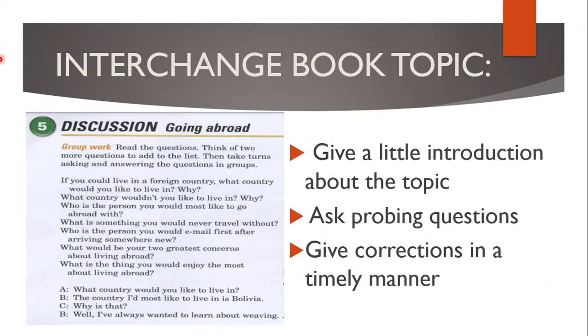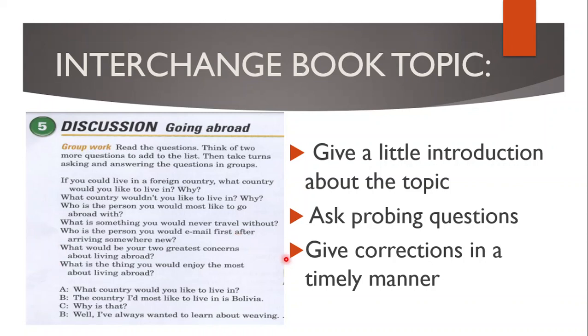Next, we now switch to the interchange book topic. We now have a new lesson topic, and that is going abroad. For this session, you have to do the same thing: give a little introduction about the topic, and after that, if you notice here, there are a couple of questions, but don't just depend on the book. You have to make your own probing questions.